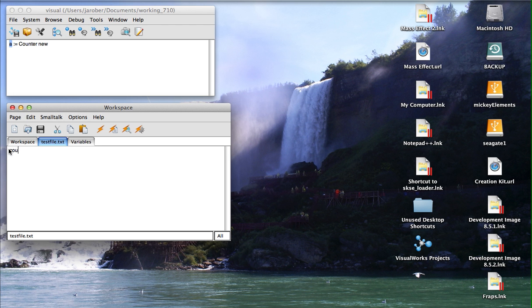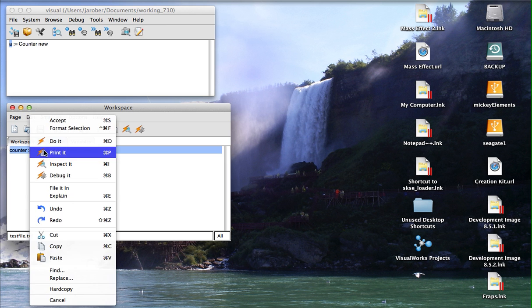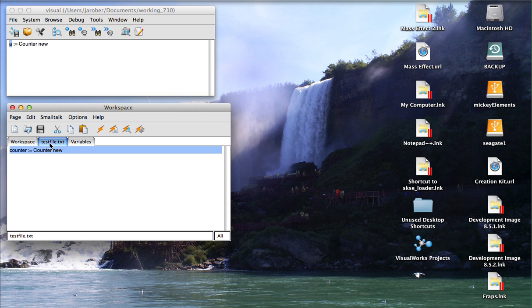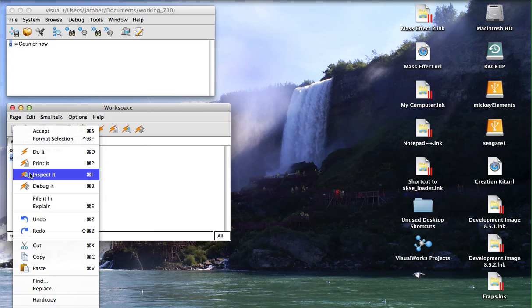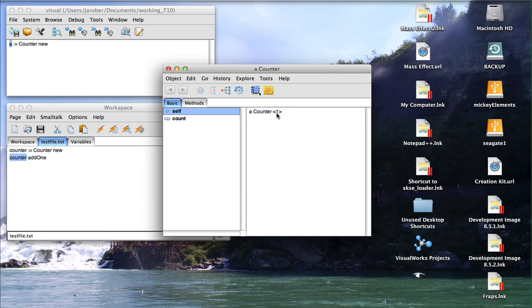So let's give it a more meaningful name. We'll call it counter colon equal Counter new, and we'll do a highlight and a do it, and you notice it just executed and didn't prompt me. Well, the reason for that is, if I go over here to the variable tab, you notice I now have an instance of the Counter sitting there as a variable. So one of the nice things about the workspace is that you have persistence in memory as you're running, and you can just use that to your advantage. So I can now continue to send messages to this, counter add one, and I can go ahead and do that. And then I can just highlight counter, do an inspect, and there it is. So there it is with my value of 1 because I added 1 to it, and everything's working the way I would expect it to.